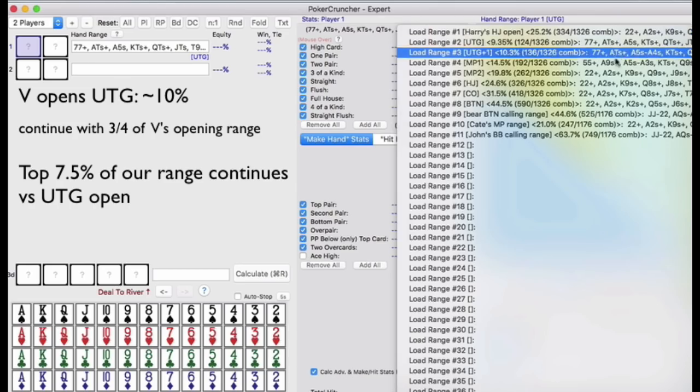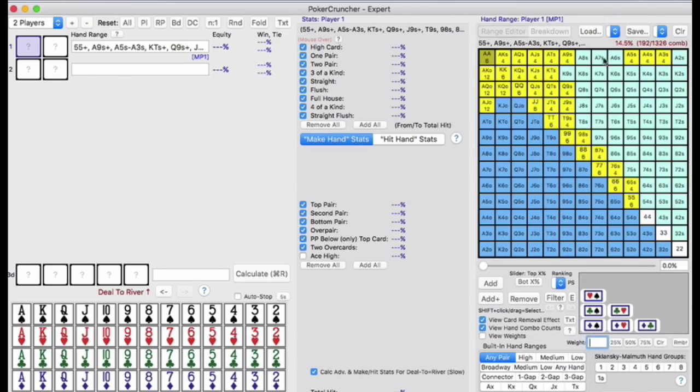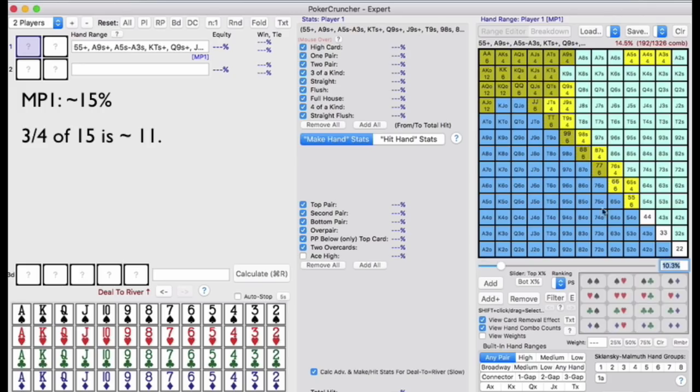Pretty simple. Now, if the villain opens MP1, he's opening about 15% of his hands. Again, we want to continue with about 3/4 of that, which is 11. So we want to continue with the top 11% of our range versus his MP1 open. Now, you see we have ace-jack off and king-queen off here in our continuing range. And I would much rather continue with some of these good suited connectors or pocket pairs, or maybe even the good suited small aces rather than these hands.